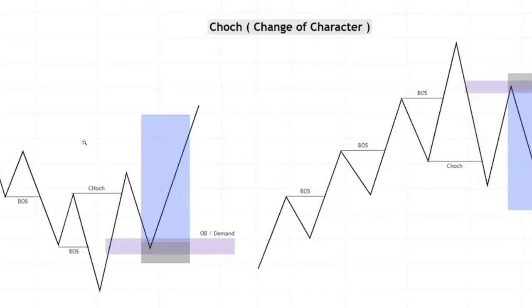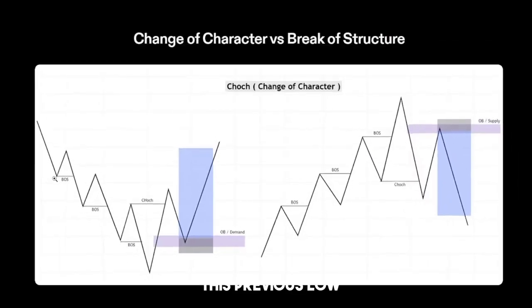So what are we talking about? As we can see here, we see break of structure, right? This is a downtrend and we have this previous low. When we break that low, that's a break of structure continuing the trend to the downside. Once again, we have a new low being put in, we make a new lower high, and then when we come back into that low, we break structure again, showing that the trend is still to the downside.